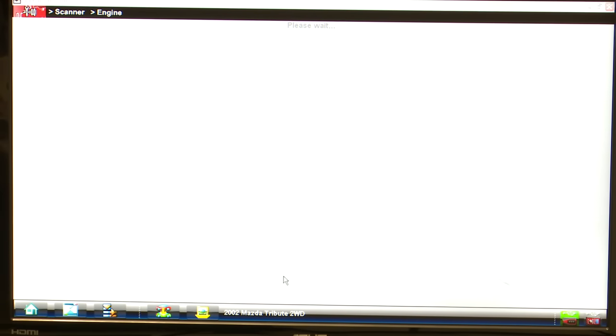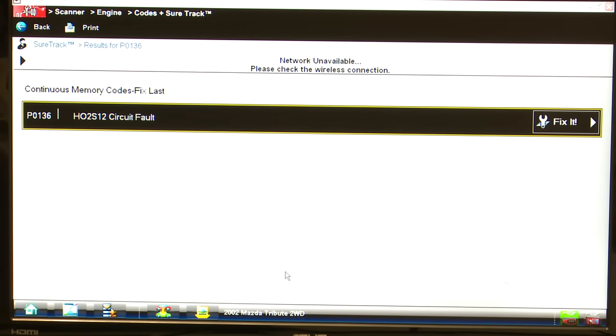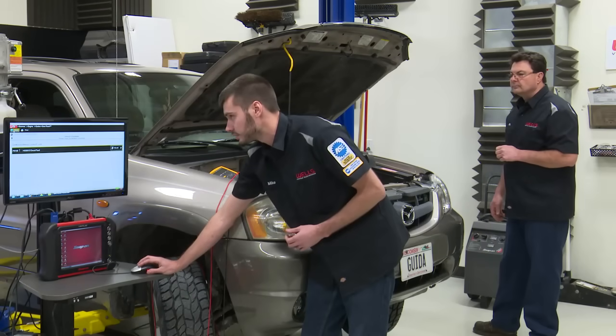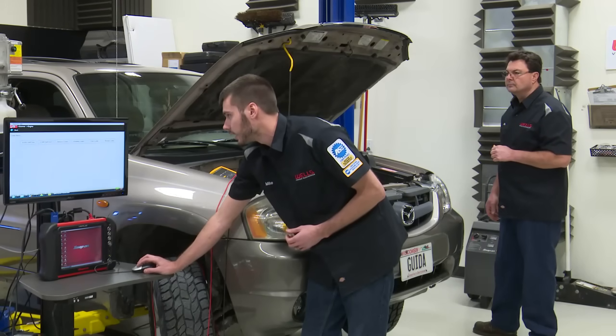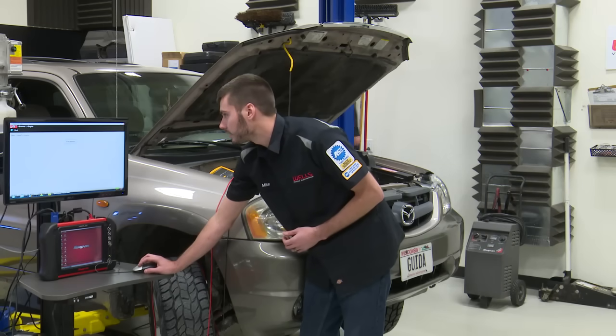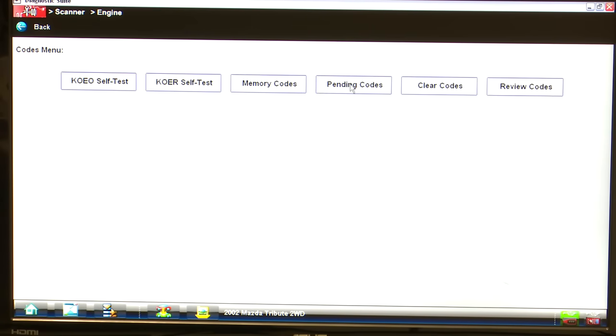So like I said, this thing has a P0136 in it, and there it is, P0136, oxygen sensor, bank 1, sensor 2 circuit fault. All right, so that's going to be our post-cat oxygen sensor. This is a sensor that should remain relatively steady. If we want, we can just quickly look at data. Actually, I want to look at our freeze frames first, but I didn't expect to look at these, so I apparently don't know where I'm going.